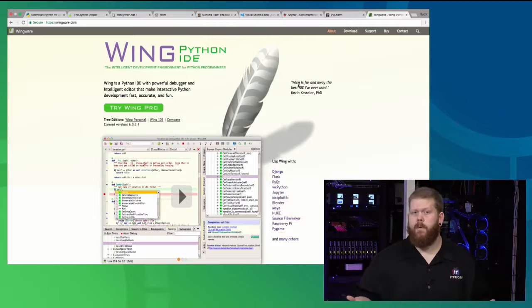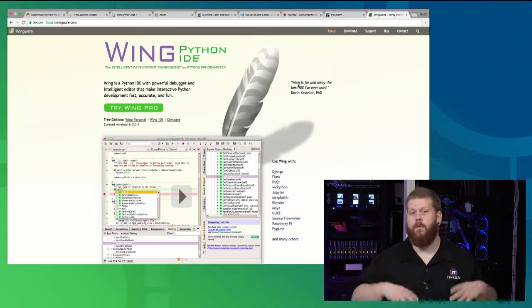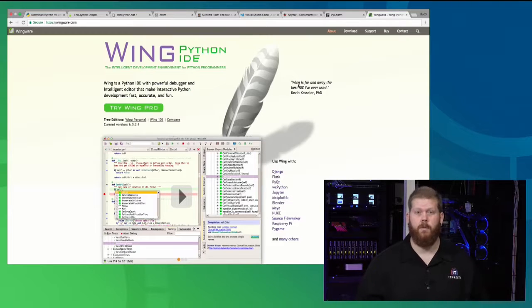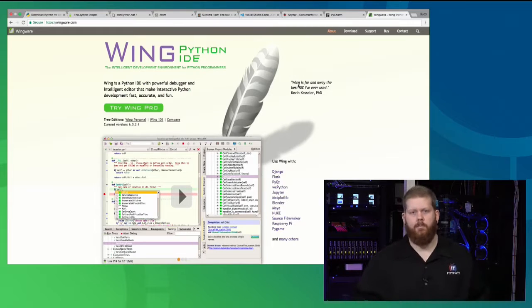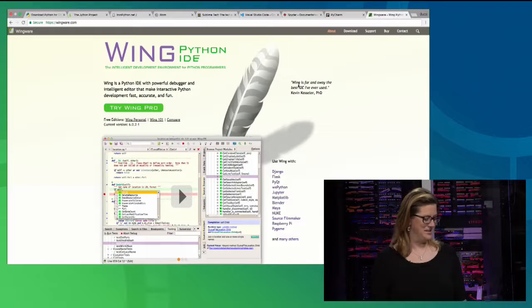But if you've ever messed around with other programming languages, Eclipse, NetBeans, some of those, as well as Visual Studio, the full-featured one, which is only available on Windows, also have Python plugins that you can use to develop your Python code. But you know, those are kind of heavyweight, so we may not get into using those this time. So Justin, if you don't mind me asking, what does IDE stand for?